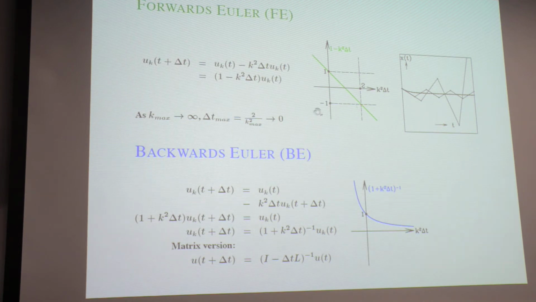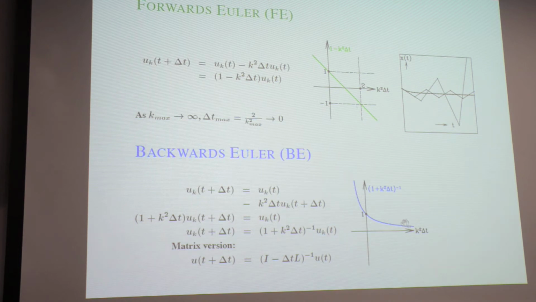Okay, so this is forwards Euler. Now, backwards Euler, we do the same thing, except instead of taking a Taylor series based at t, we take this value at t plus delta t, right? I know you know this, but you'll see where I'm going with this. At t plus delta t, we take this over to the other side because these both involve t plus delta t. So we have a 1 plus k squared delta t over on the left. That means that we're multiplying by this rational 1 over 1 plus k squared delta t.